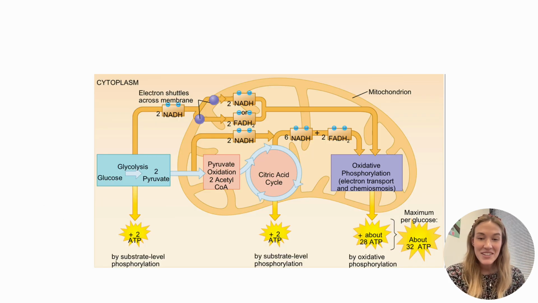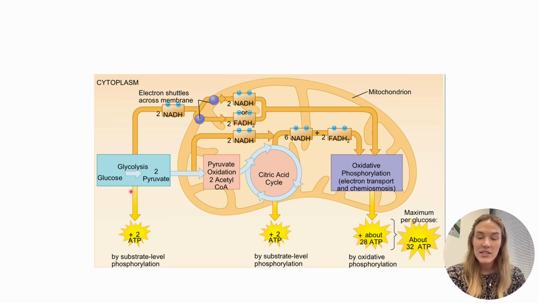Okay, so let's review everything that we've talked about so far so that you are ready for the final step of cellular respiration, which is oxidative phosphorylation. So we start with glucose. Glucose we get from eating food. So we want to follow the complete oxidation of glucose. So glucose is broken down into 2 pyruvate molecules. Each of these is 3 carbons, which means that we have not changed carbon numbers, so you should not see CO2 in this step. However, we do get 2 ATP out of it because we invested 2, but we get out 4. And so we get a net of 2 ATP through a process called substrate level phosphorylation. We also get 2 NADH, which will become very important when we get to the electron transport chain.